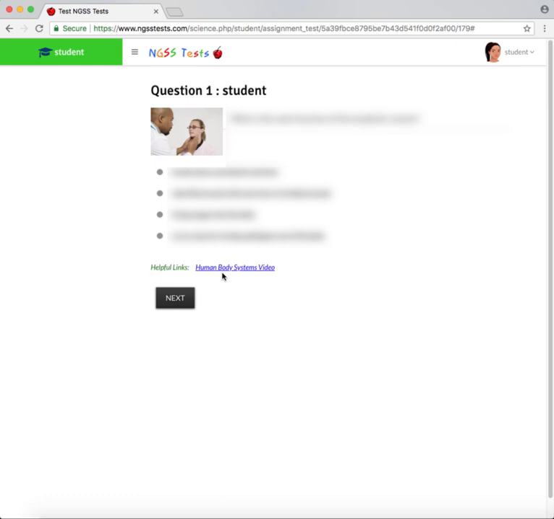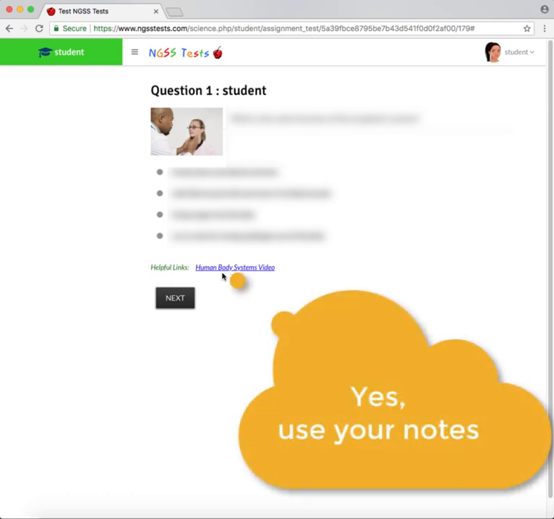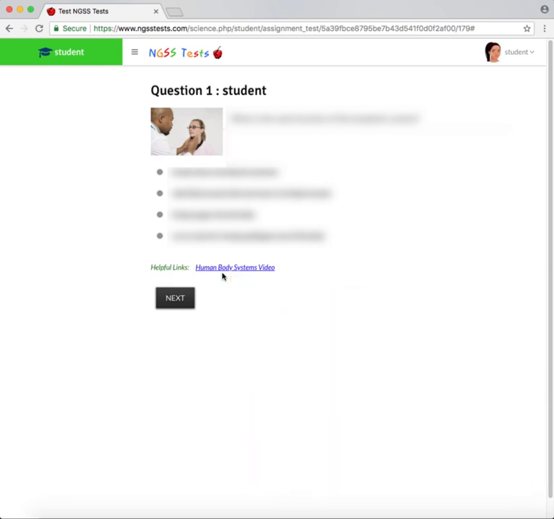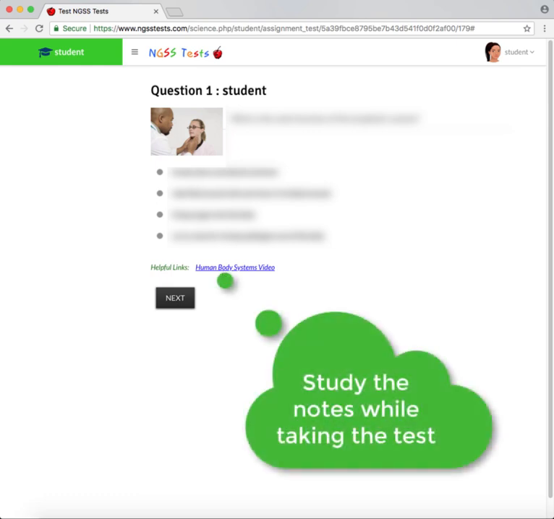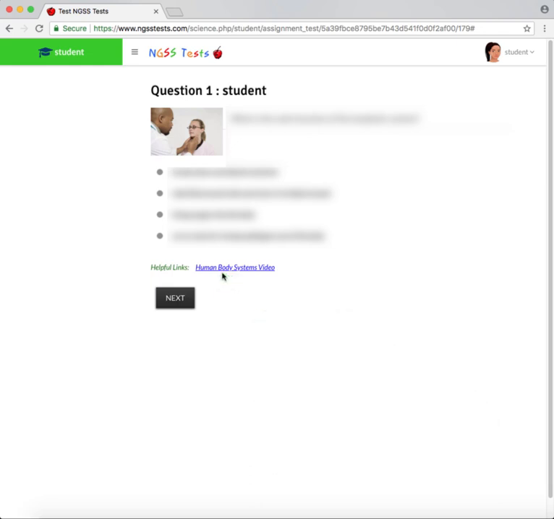The goal is that you actually take the test with the notes, either on paper or go back and watch the videos again while you're taking the test. The whole purpose is that you're studying the notes. You're using the test question to study the notes. Now, you'll probably also realize that most of the notes don't have the exact answer. You actually got to use the concepts in the notes to problem solve the question. So let's answer the questions.